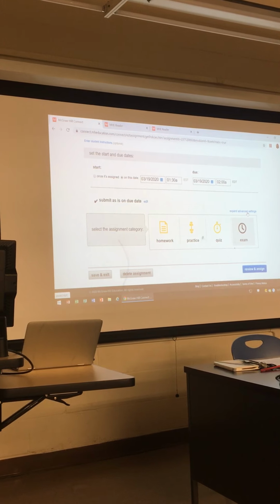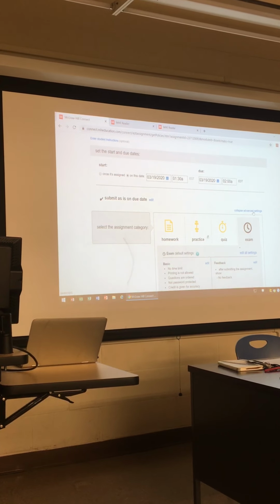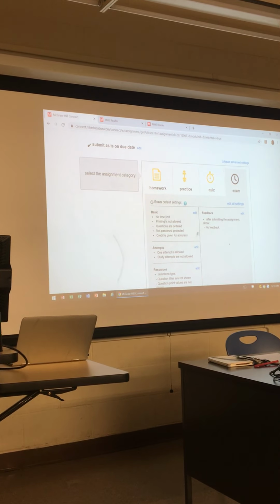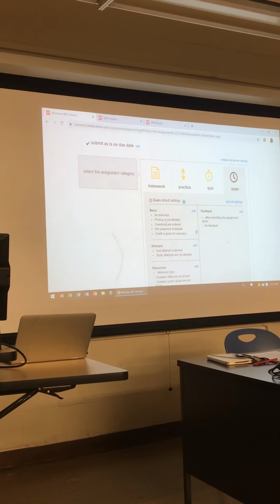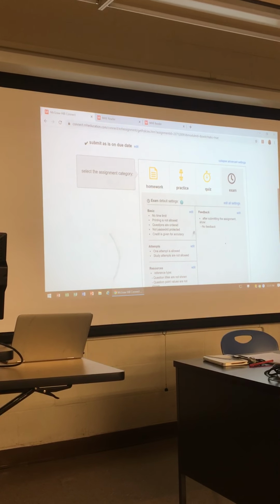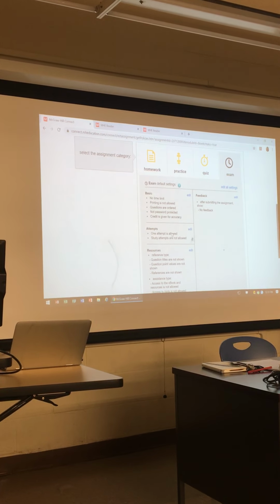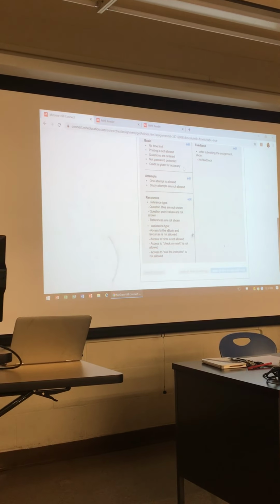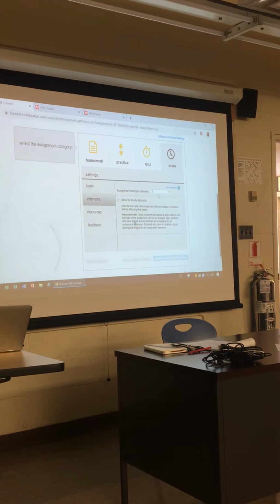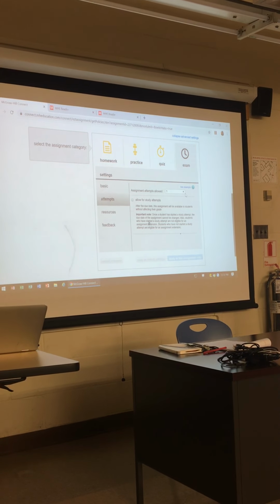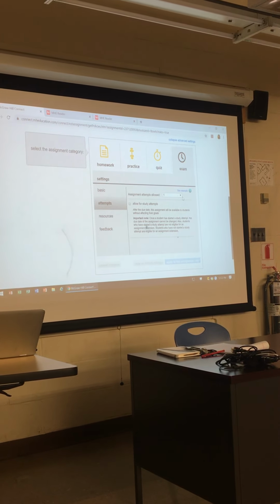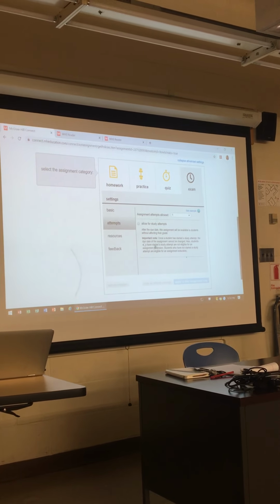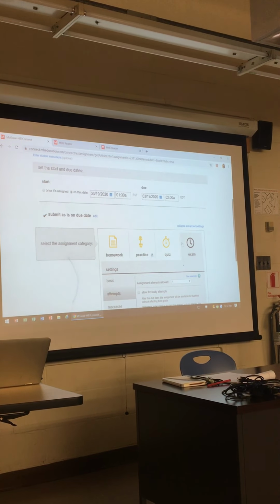And this key up here allows you to choose even more specific things. So for example, do you want to give them a time limit? Do you want to allow them to print things? Should the questions always be in the same order? How many attempts are they allowed? One or multiple? You can edit all of these things. If you allow more than one attempt, will you give them partial credit if they get it right the second time? You could do all of these things.